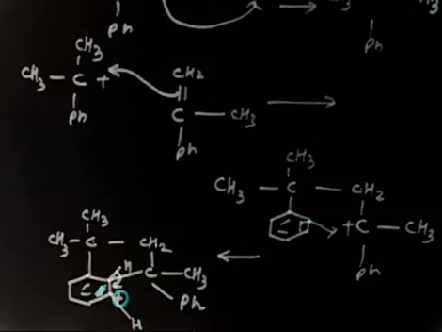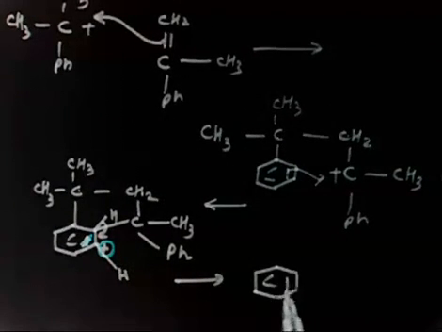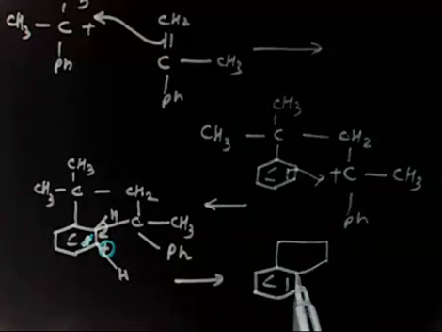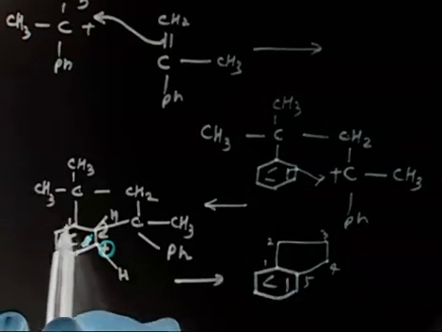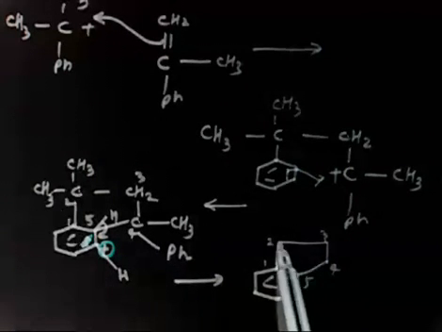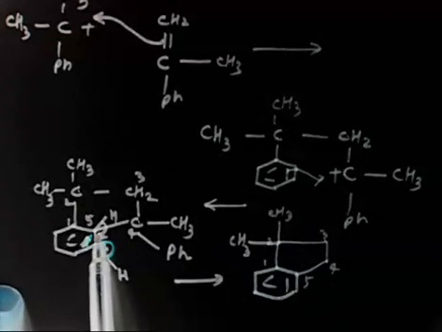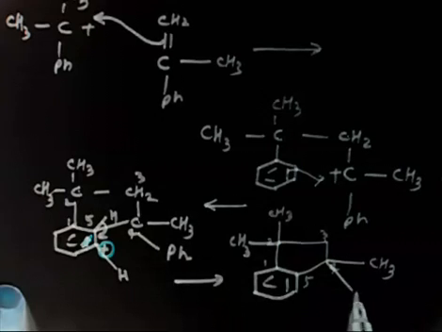If you lose one H plus, now you will have a benzene ring. Are you able to see or not? If you lose H plus, you will have a benzene ring. And let us make things slightly better. So you have a 1, 2, 3, 4, 5 member ring. Between this carbon and this carbon, you have a 5 member ring. Carbon numbering, this is 1, 2, 3, 4, 5. This is just for numbering purpose. On carbon number 2, you have 2 CH3 groups, so I can add 2 CH3 groups here. On carbon number 5, I have a carbon connected to CH3 and Ph.